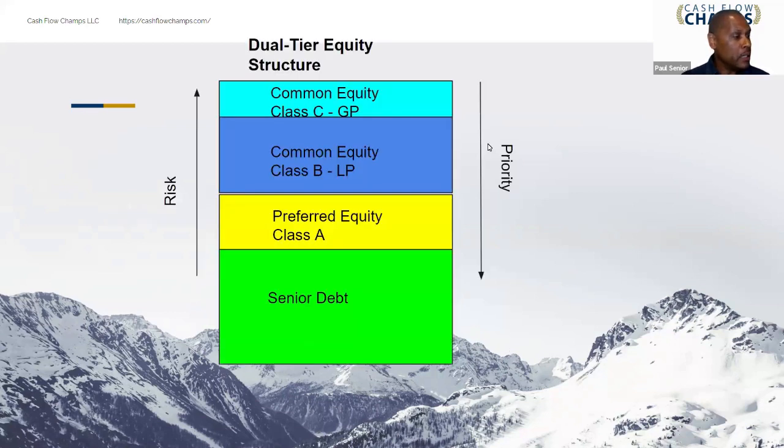Let me touch on the dual tier equity structure for just a little bit. Sometimes you hear it called dual tranche equity structure. It's just another capital stack option for sponsors. By dual tier, we're primarily talking about two tiers of equity position for the investors. Before, we only had one tier of equity position, which was the common equity. Now we have two different tiers: the pref equity, and you also have the common equity, right?